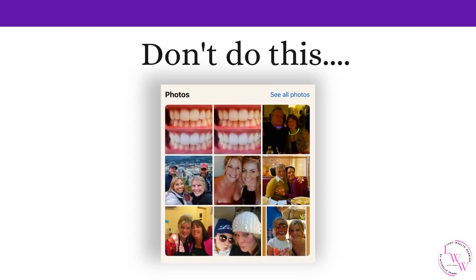Now these, again, like I said, if you're not taking advantage of these, you're missing out, because people can start to see what you're all about and they can learn some things from your featured photos. So don't do this. All right. Now this is actually my uncle's niece. And if she ever knew this was in here, she probably wouldn't be very happy with me. But anyways, these are her photos. Okay. Don't have a bunch of photos.